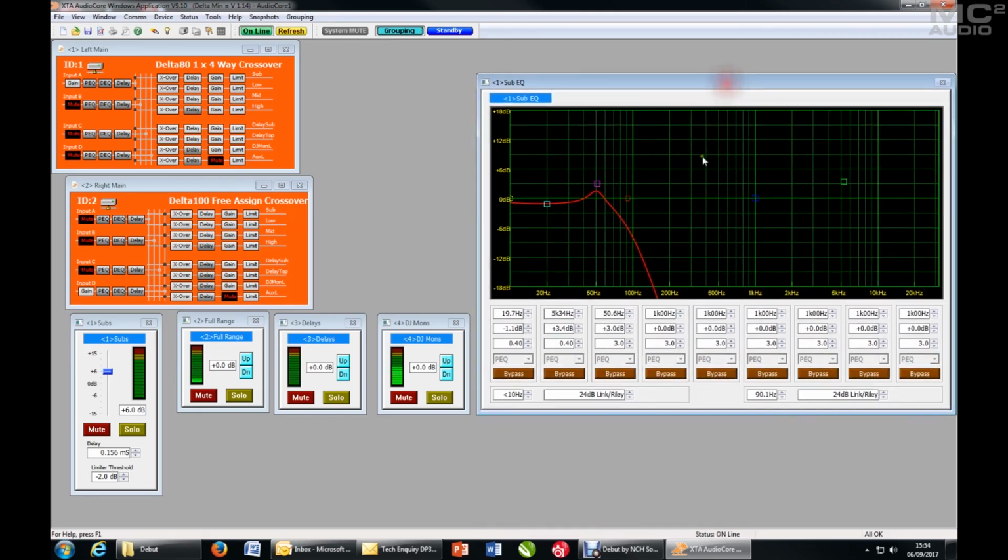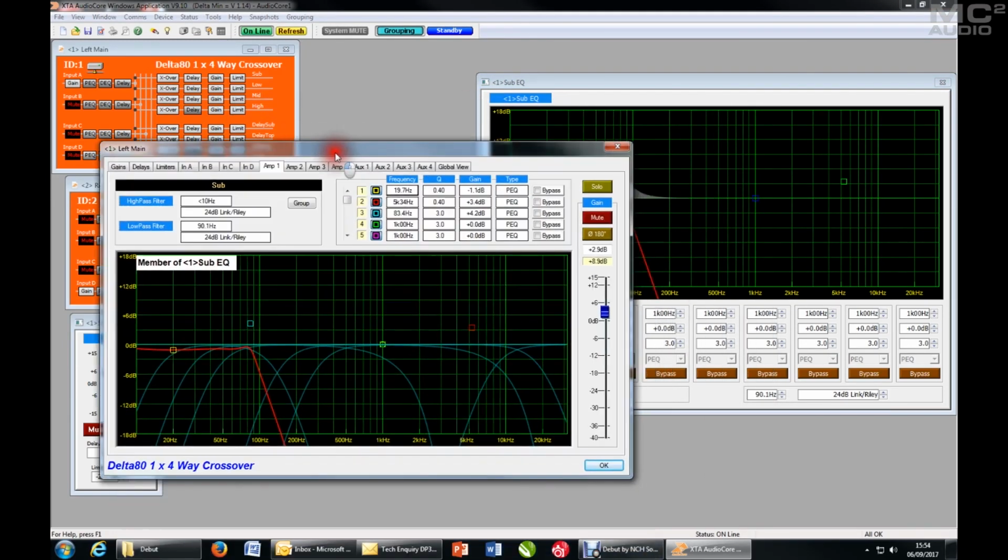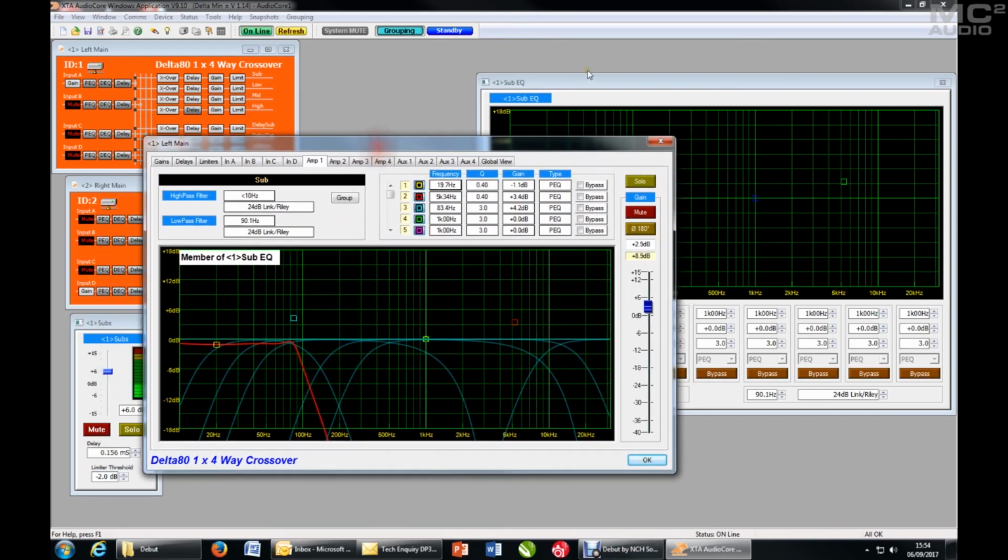The first member of the group sets the EQ. Now I can make adjustments here and then go back in and look at the channels and see that they have also been adjusted the same way. What I can also do is adjust it within any individual group member, and this will be reflected obviously across all the channels that are in that group, but you'll also see it on the group EQ.